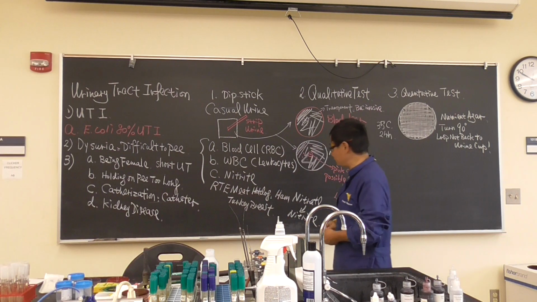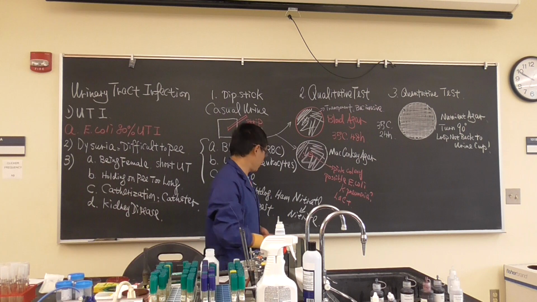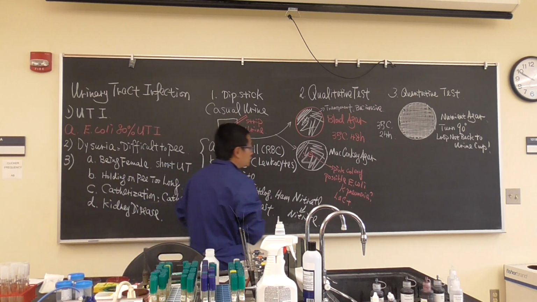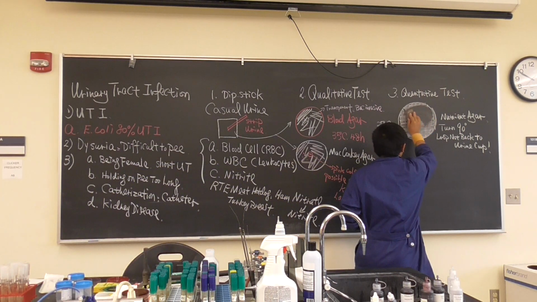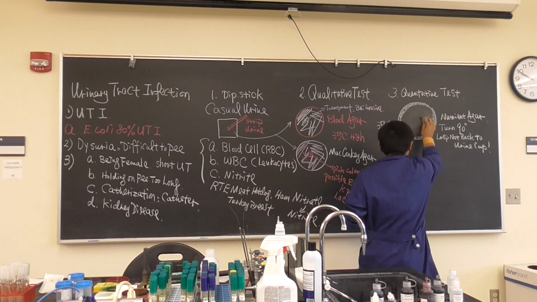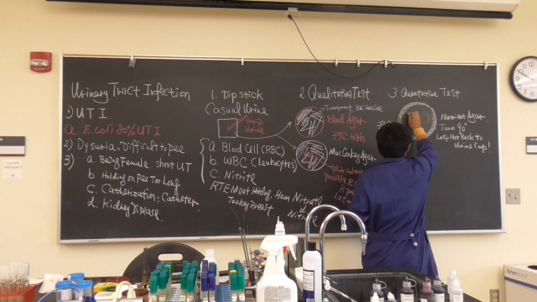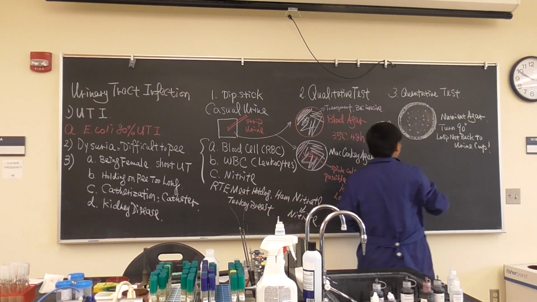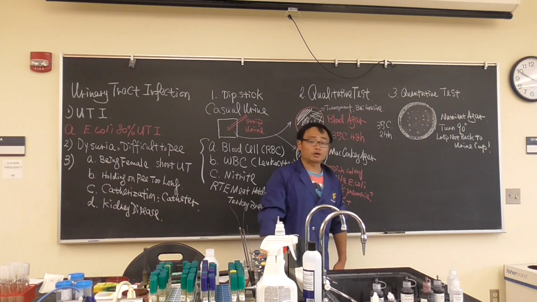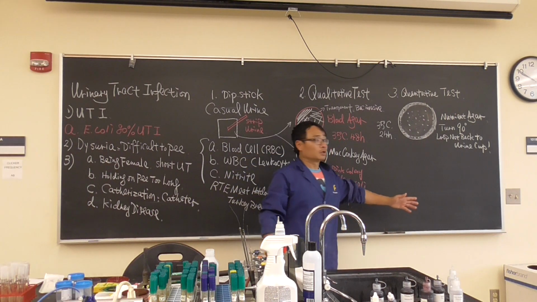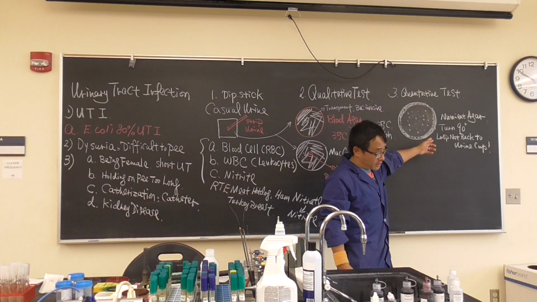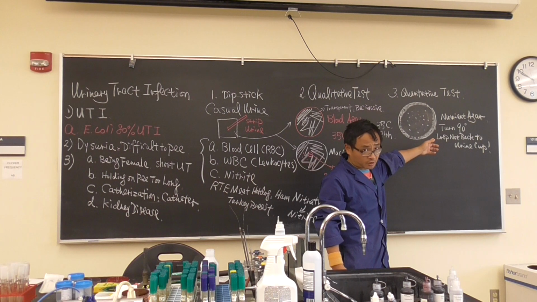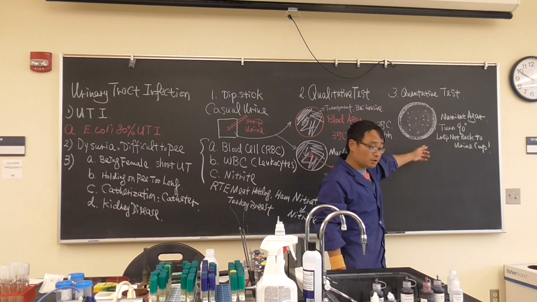You will see the colony there. That's what happens. You see some of the colony going to grow there. Okay, after that, you'll see some colony grow. Let's say you have these colonies grown. Now there is a question. Does this guy have UTI if the sample is from a patient? No, we have to count the colonies.